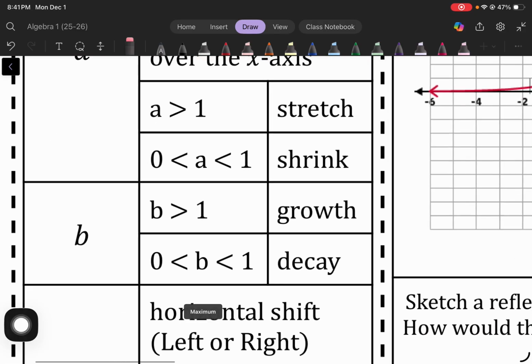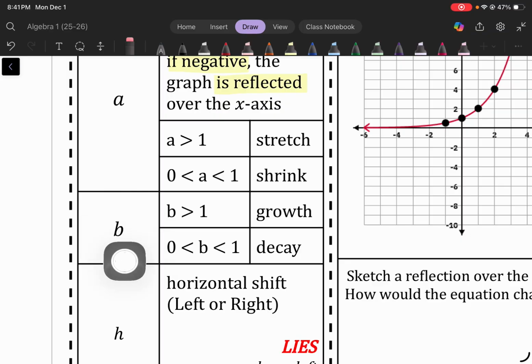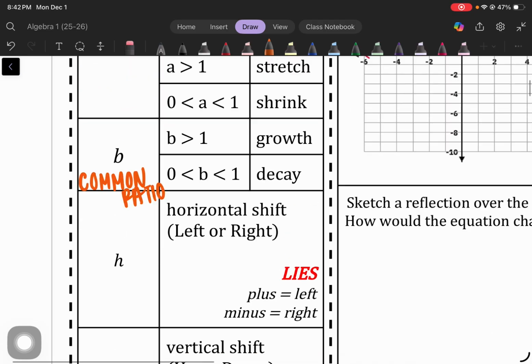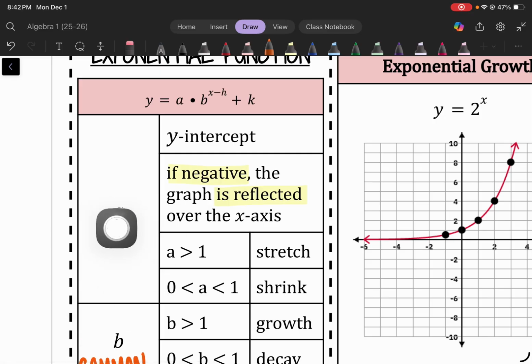We've already talked about our letter B. We know that that is our common ratio. So if you want to write that in just to refresh, we know that this is our common ratio. Okay. We know that if it's greater than 1, we have a growth. If it's in between, we have a decay. Not new information. That stays the same. Now, what changes here is when we have these two pieces of information. Okay, we're going to come back to this in just a second. What I really want to focus on right now is this A.